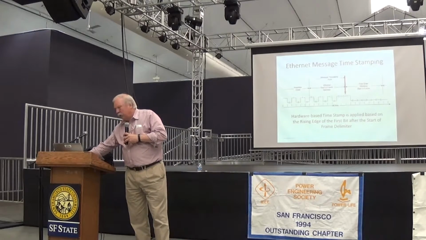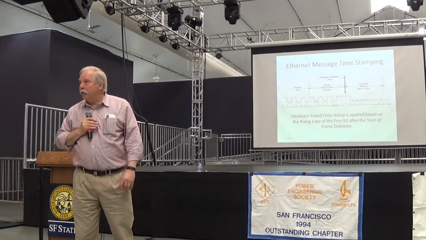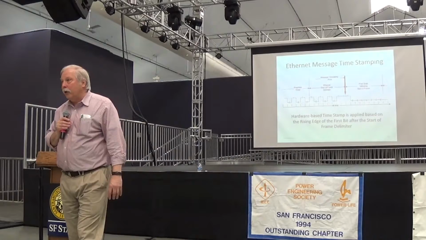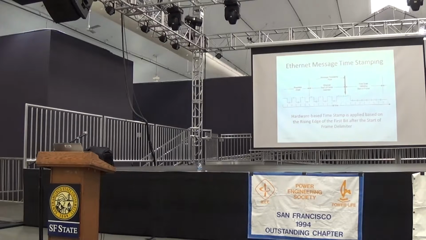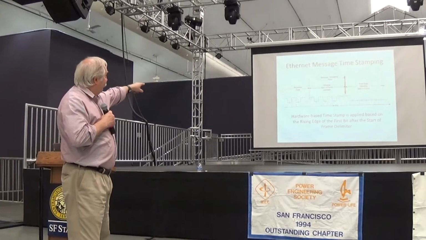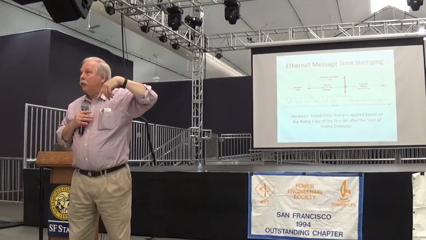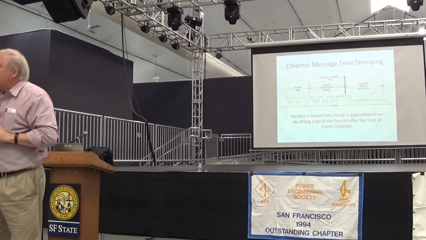Where I want to go here is, where is this timestamp measured? I didn't go into Ethernet in detail here, but suffice to say, Ethernet is self-synchronizing. It means it has a sync pulse that's built into the message. When an Ethernet frame first comes out, it sends out a square wave, a 1010 pulse. This square wave synchronizes an internal phase lock loop in the Ethernet chip.